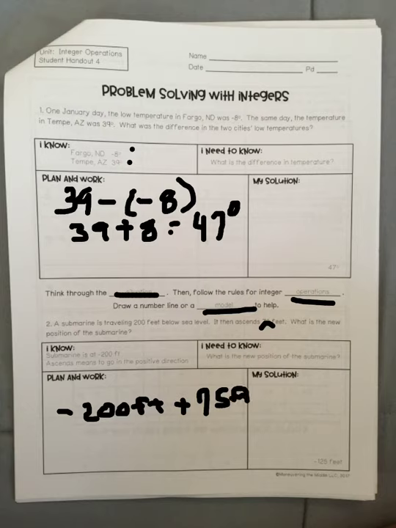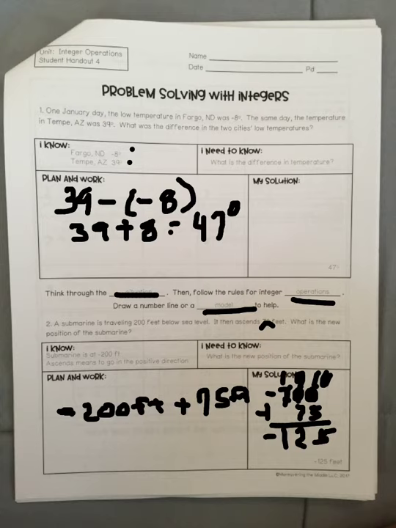Okay, so basically when I look at this, I know that I have a bigger negative number. My integer is farther from absolute zero there. So it's 200, and I'm going to be adding to that the 75. Okay, so I know I'm going to get a negative answer. I have to borrow. 10 minus 5 is 5. 9 minus 7 is 2. And I drop my 1. -125. And of course that is feet. Alright, let's go to the next question.